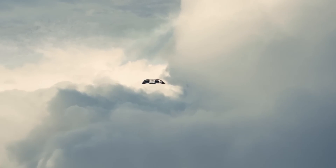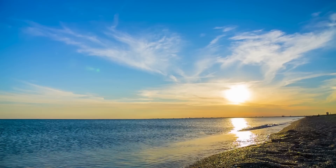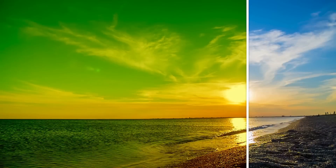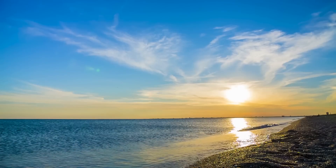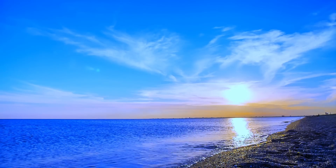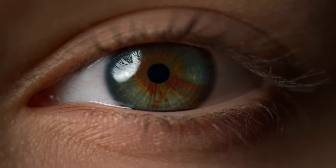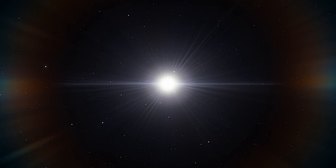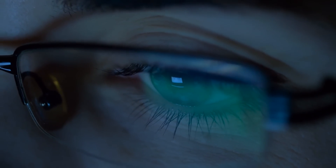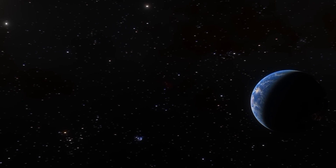And if our atmosphere were 10 times denser, there would be even less blue color around. The sky would appear bluish green, and the sun would look bright orange. But if the atmospheric density decreased, we would observe a bright and intense blue sky and a pale yellow sun. But even if we leave Earth, our star will still not look green — that's due to the particularities of human vision. Since the sun emits light across the entire electromagnetic spectrum, our eyes just don't see a slight excess of green light. That's why it seems white from space.